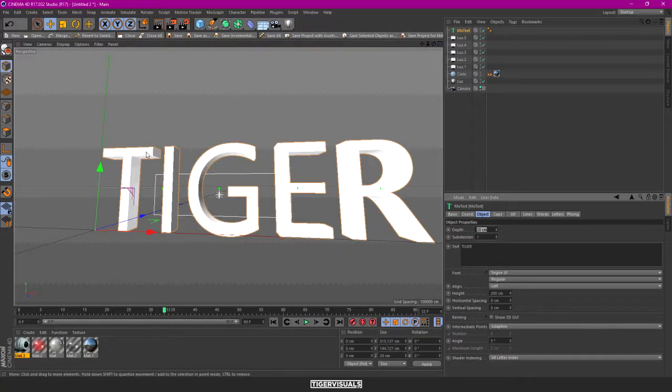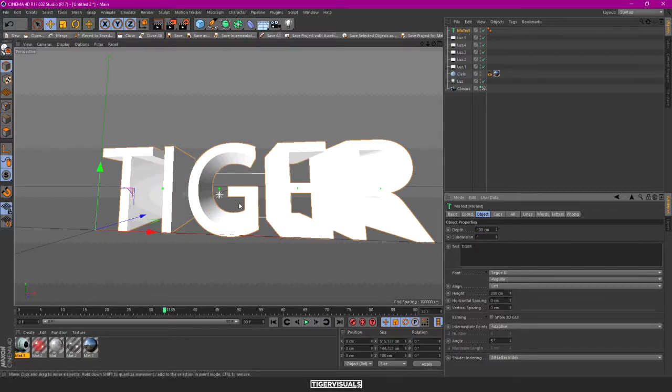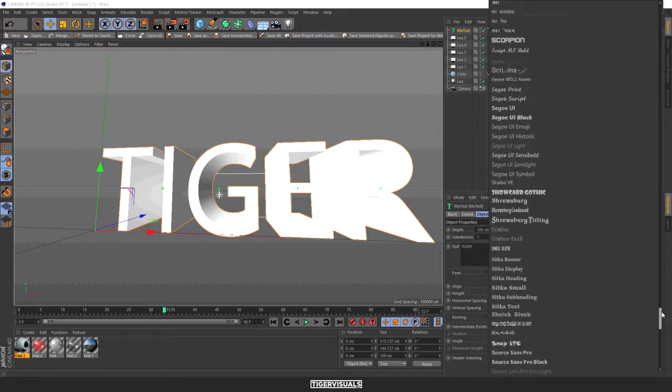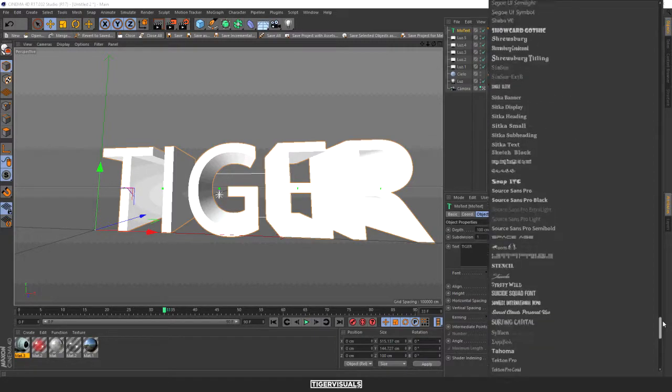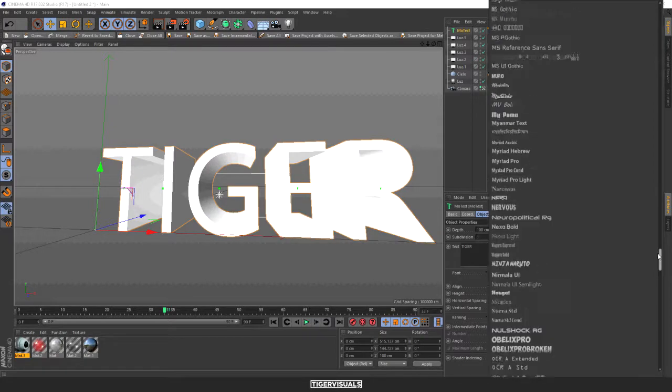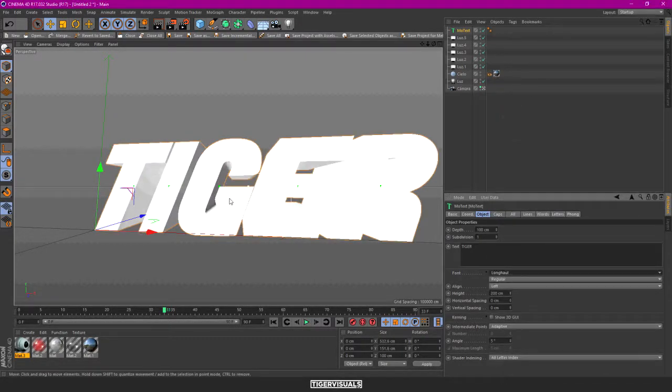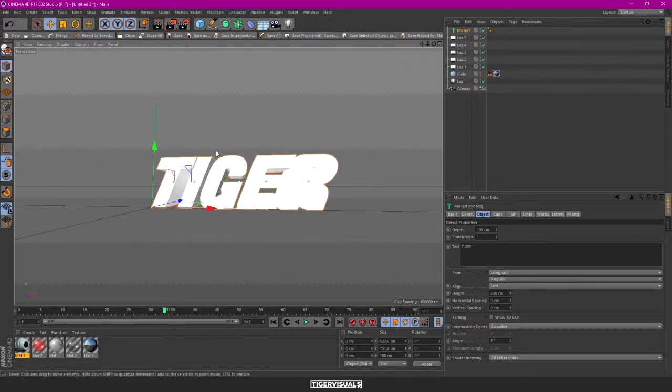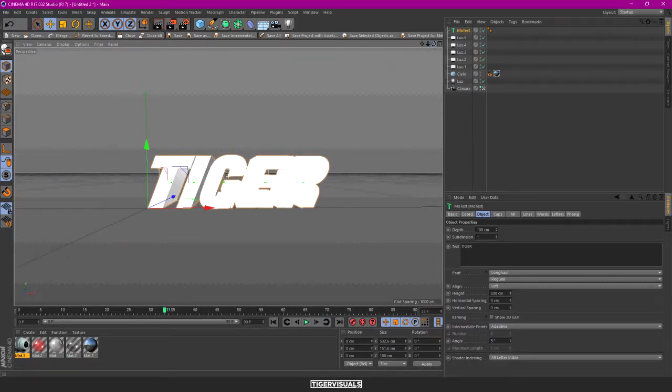So depth isn't like really much. So मैं इसको करूँगा around 100. Like now it's like more deeper than before. So to just change the font, as you can see, it's not good. तो मैं जाऊँगा font के ऊपर. As you can see, it's Segoe UI. Or just select a font that I could use. This is a good font. तो ये font मैंने यूज़ किया है, इसका नाम है Long Haul. So it's a really good font.